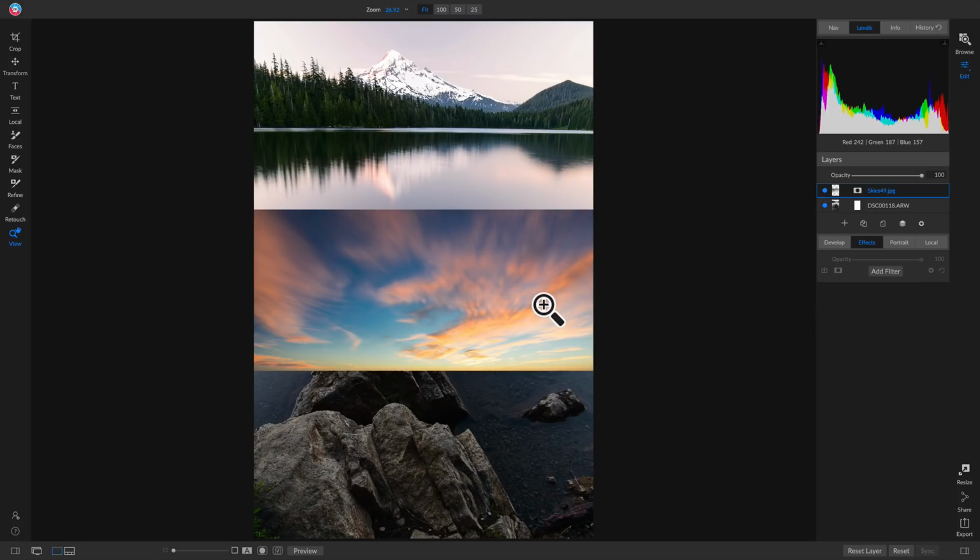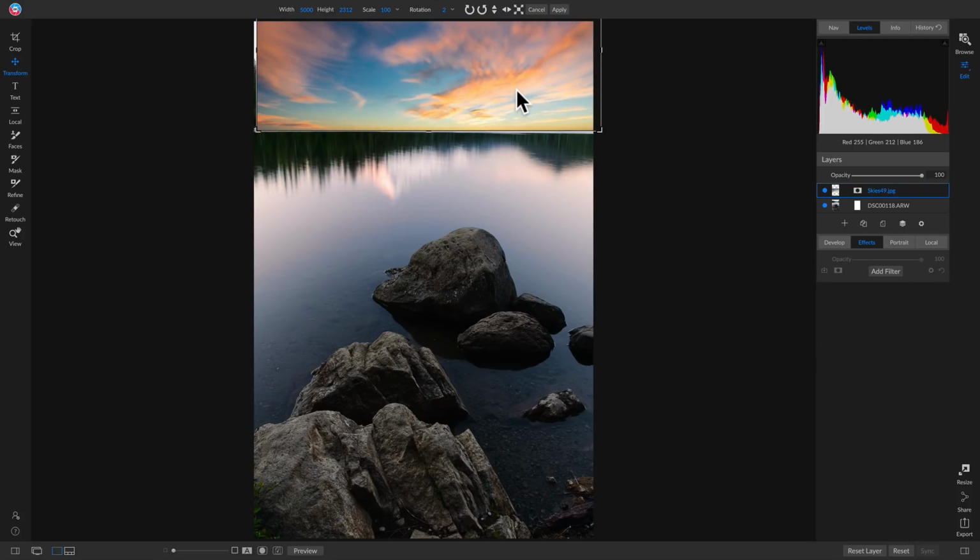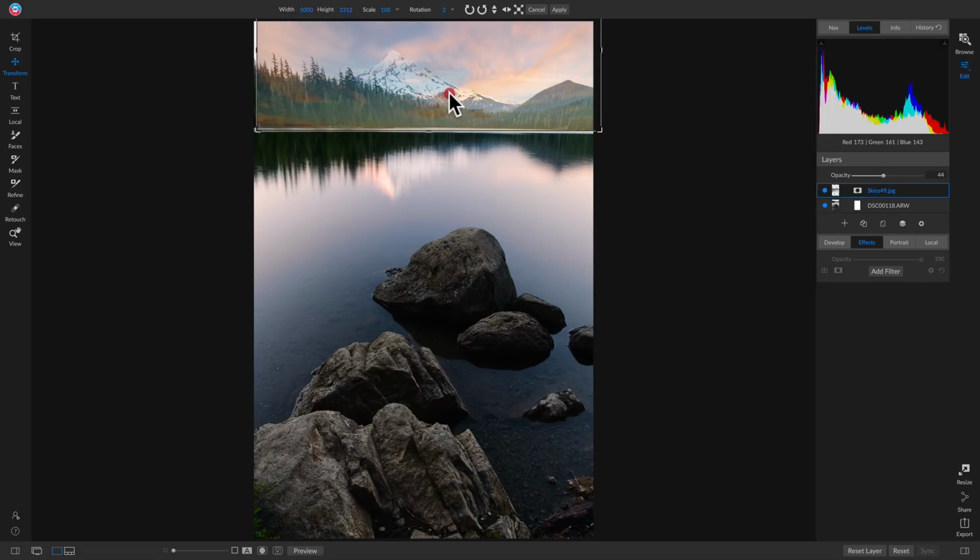Okay, so now that I've added that sky layer, I'm going to hit V on my keyboard, and that's going to grab my move tool. So now I'm going to pull up on this layer, and I'll just drop it up top here. And then I'm going to head over to my layers pane, and pull back on the opacity so that I can center it on the sky. I'm actually going to fix this rotation. I don't know why it's at 2. Maybe it needed to be fixed. Sorry, let me just rotate this a little bit. Okay, that seems to be okay.